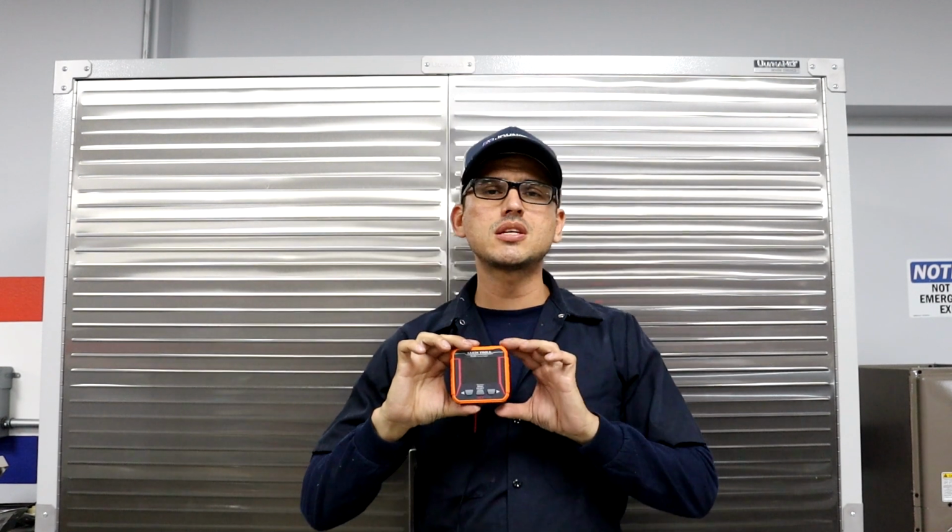And today we used the TI-250 thermal imager to examine a condensing unit, ductwork, uninsulated walls and doors, and we also examined an electrical panel for potential hot spots.